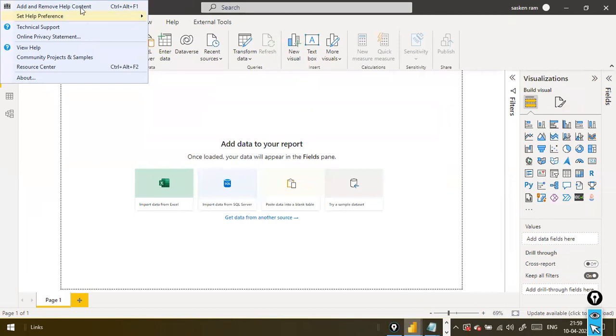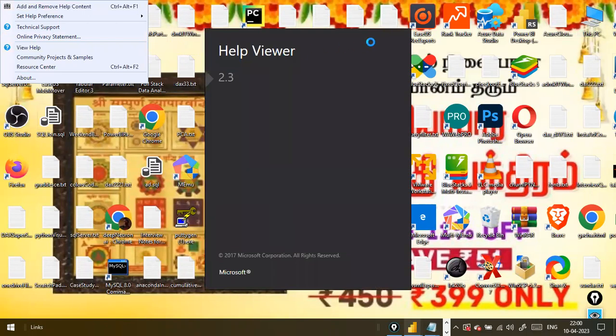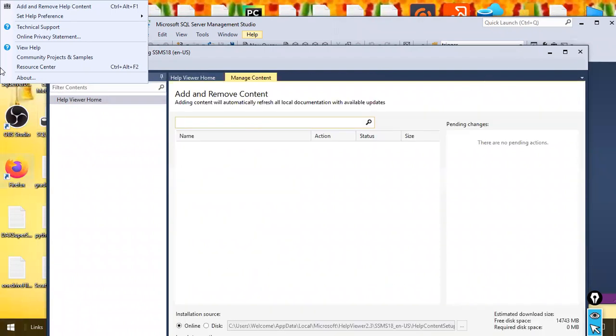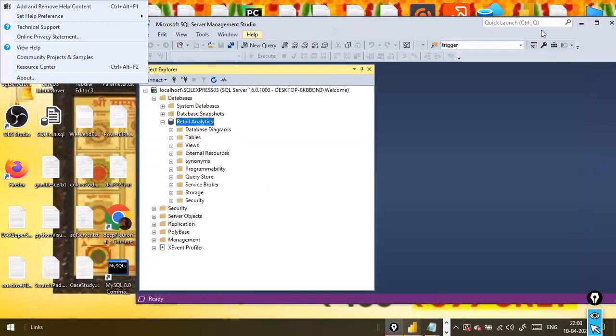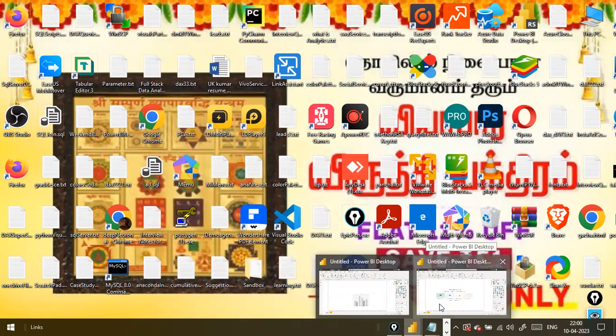Let me minimize this one because something is blocking here. Yeah, that is related to SQL Server Management Studio. Okay, I just go to the Power BI desktop.